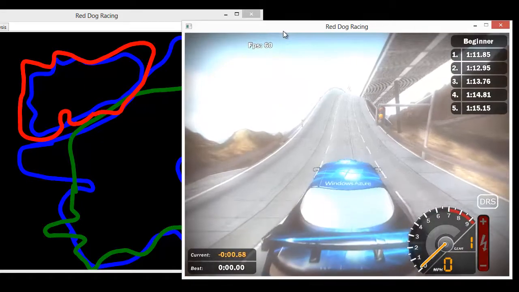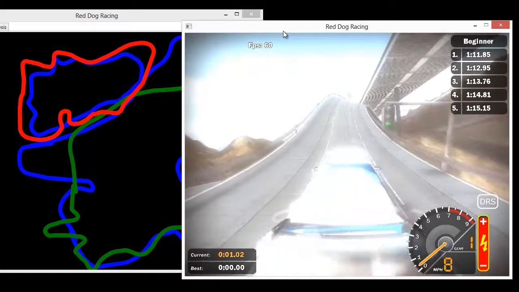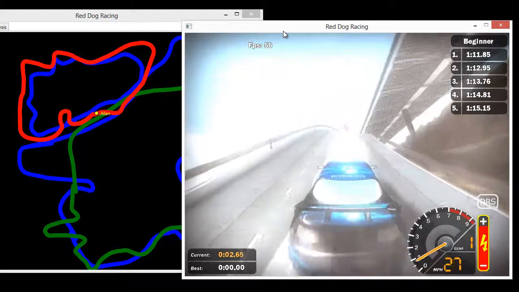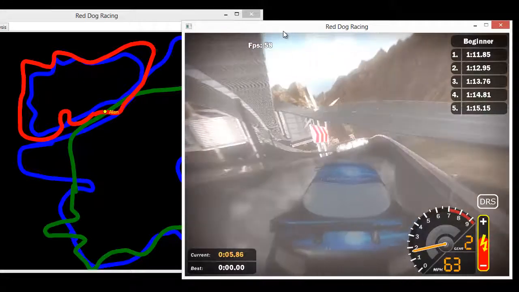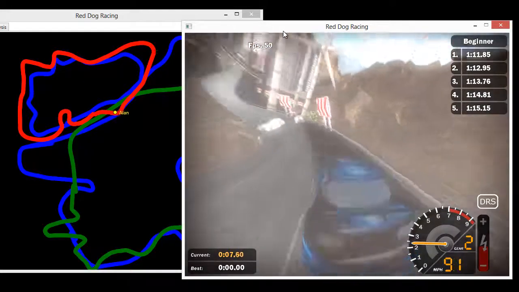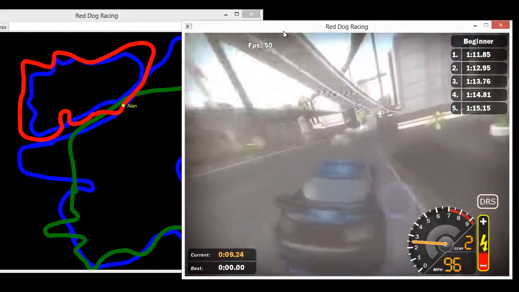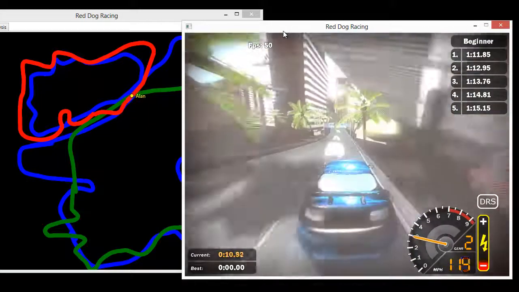Now as I start the lap, you can see that there's other ghost cars on the track that are driving alongside me and in front of me. Every time a driver completes a lap in the driving game, the replay data is going to be saved into Windows Azure Blob Storage. So I'm actually racing against the replay data from other players who've driven around this lap.